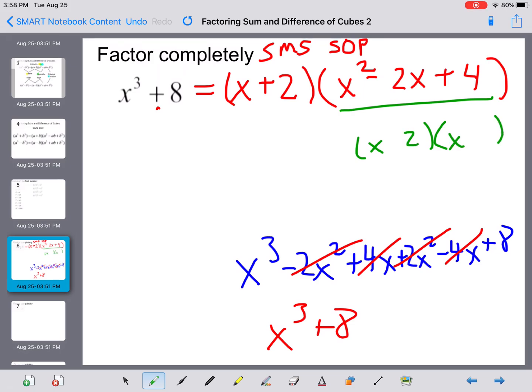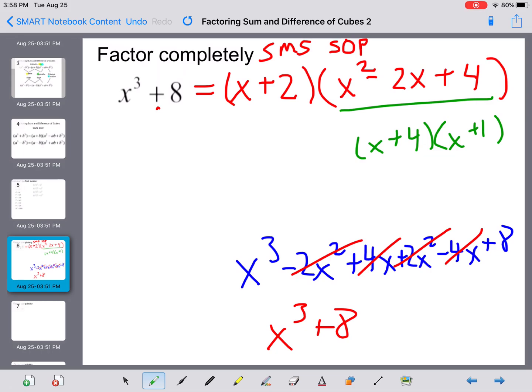So if we put a 2 here and a 2 here, since C is positive and B is negative, we'd have to have both negative, which doesn't work because that adds to negative 4. If we were to try both positives, that wouldn't work because that would give us positive 4. So then we can try 4 and 1. Sorry, negative 4 and negative 1. And again, that's not going to work because those add to negative 5. If we were to change that, it would be positive 5.